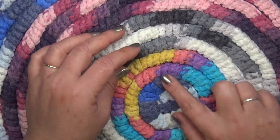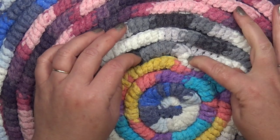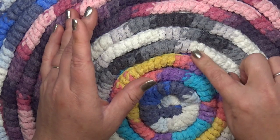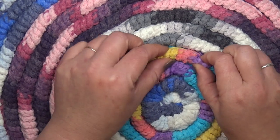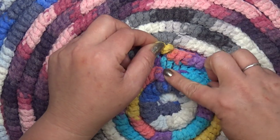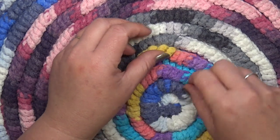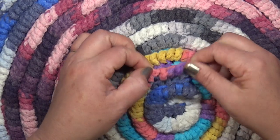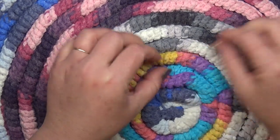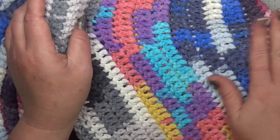I'm going to show you today the first few repeats and then essentially the remaining rows are just going to be repeats with the increase that I show you. Each round is going to consist of two rows essentially A and B. This is a folded treble crochet and then underneath that, holding them together, is a double crochet — and that's what the back of your rug is going to look like.